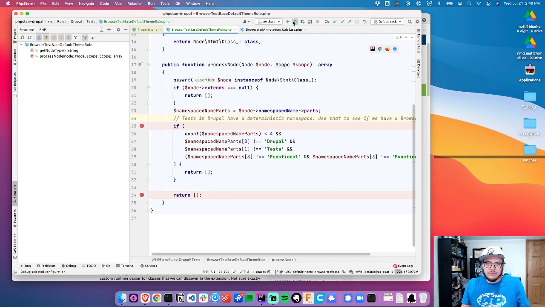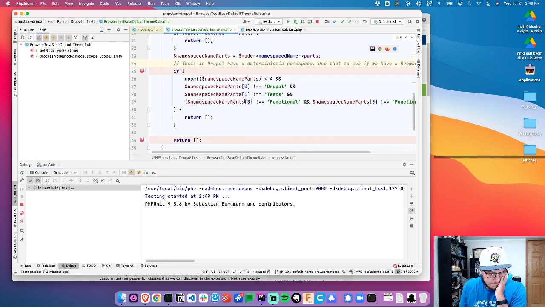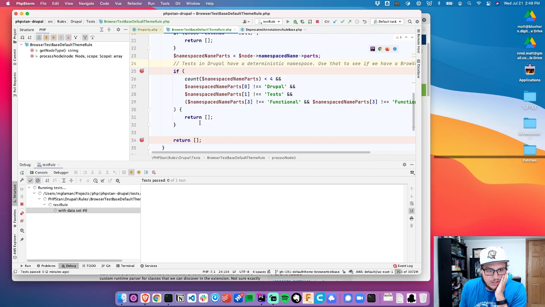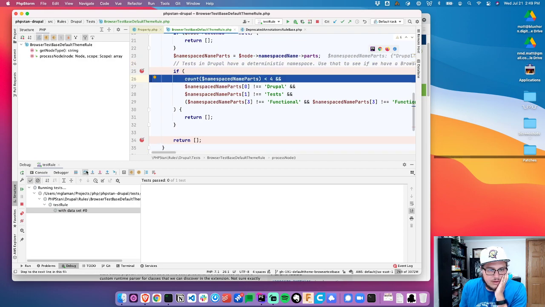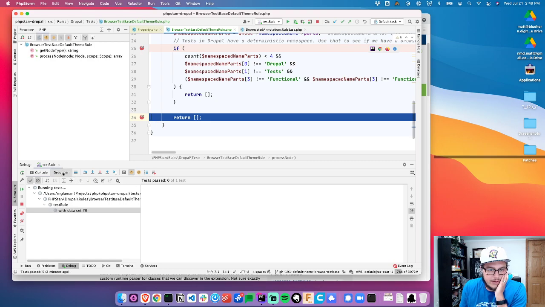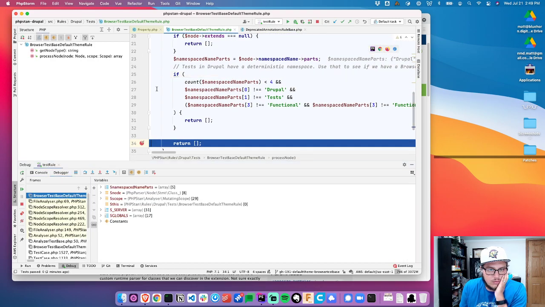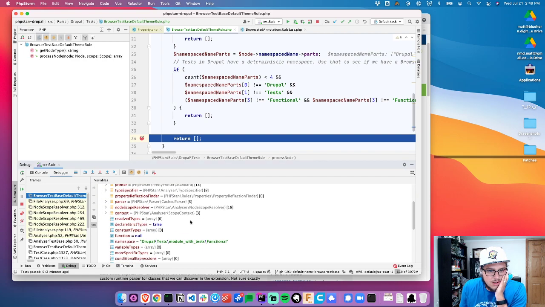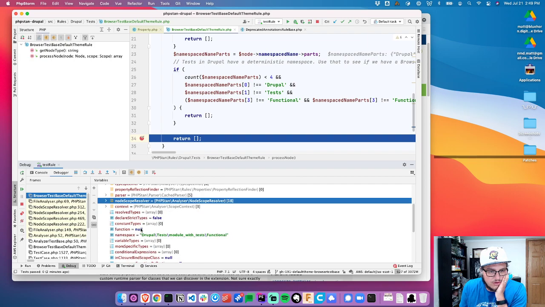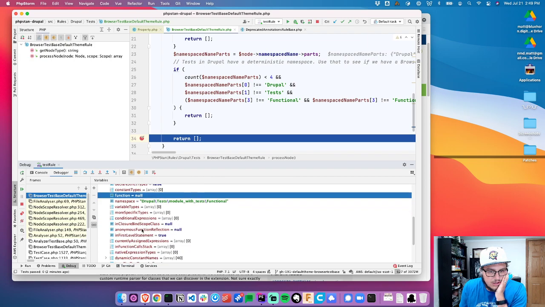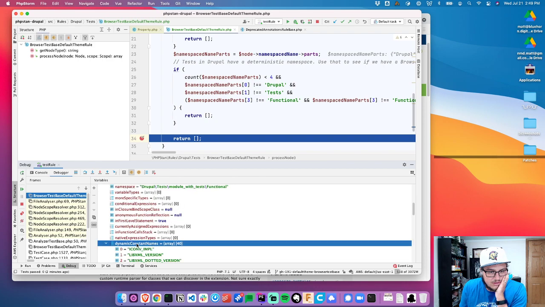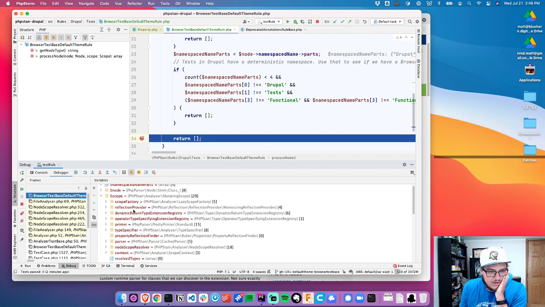All right, so let's do the debug. We'll still have to find a way to see if it has that value, which I know in Drupal Rector, there's tools to do that. All right, so it did pass over. We're here, that evaluated. Mutating scope, scope context, node scope resolver. So there's a namespace. Dynamic constant names, that's not it. Reflection provider.